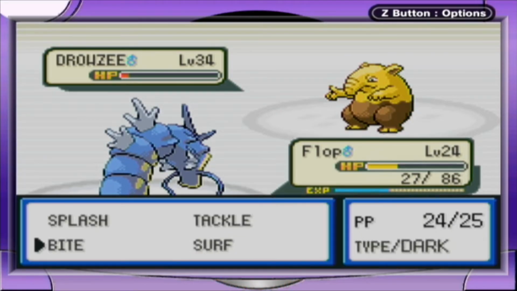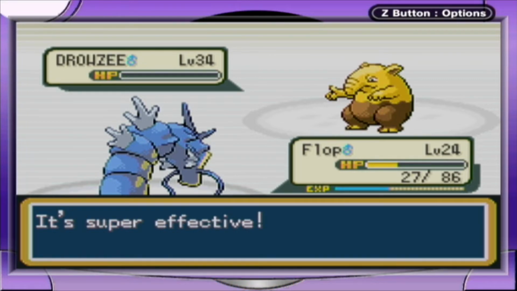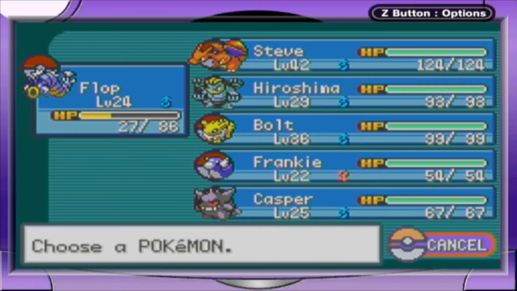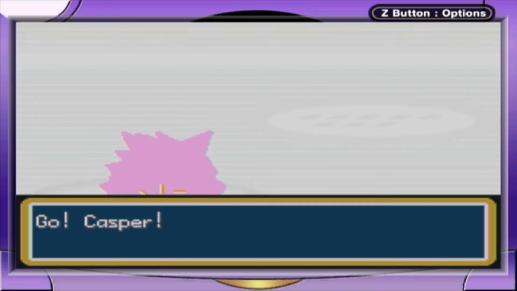Flop is just super rocky. I'm surprised he didn't use Bite earlier, by the way, because it doesn't do that much. Oh, it didn't do that much? It actually did less than Surf. Really? Yeah. Wow, okay. Kadabra. Ooh, that's a problem. Yes, I'm going to change. You know, frig it. Let's go Casper. Yeah, you have Shadow Punch, I think, still. Yeah, I do, actually.